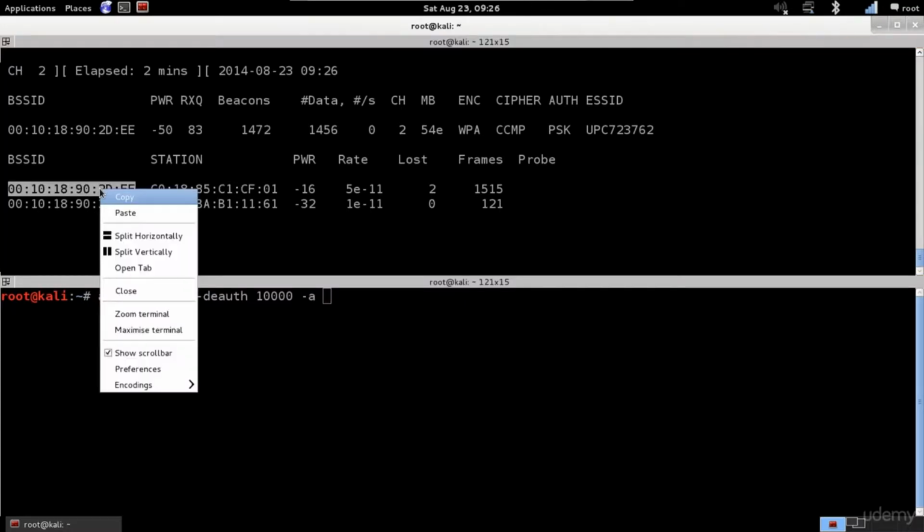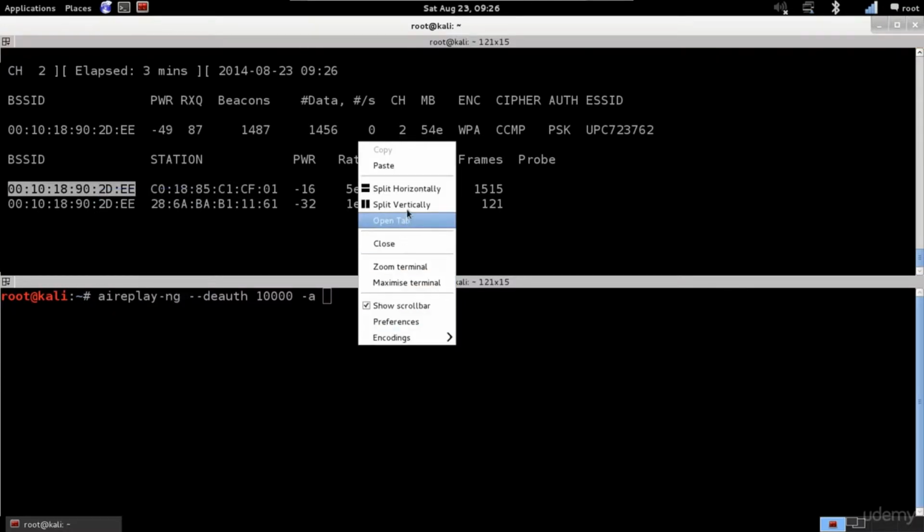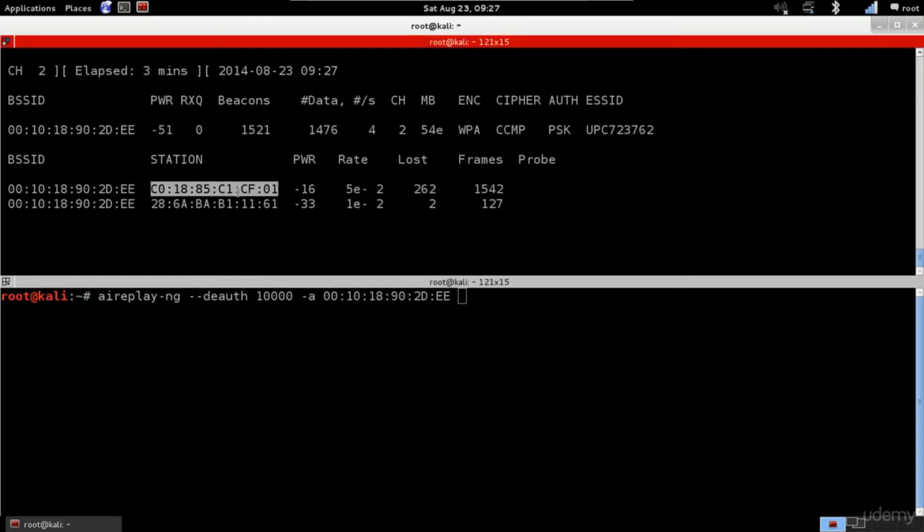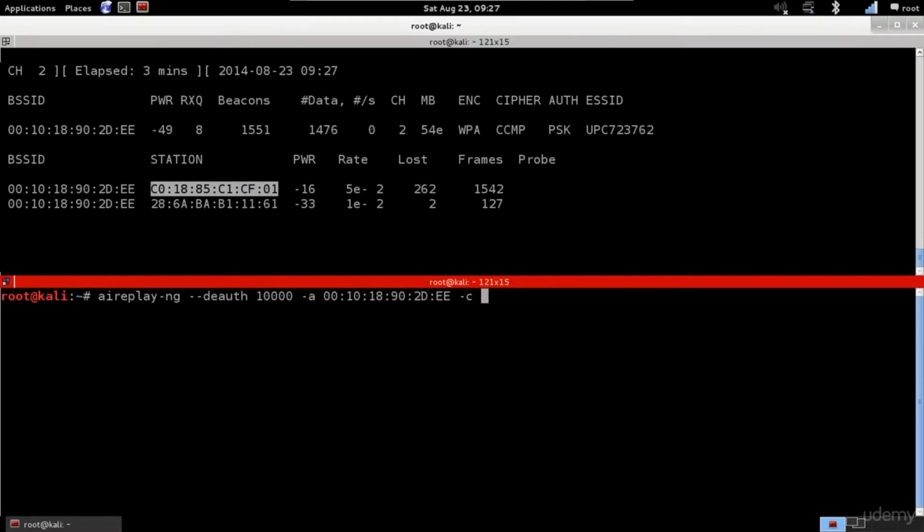So it's the MAC address of our target access point. This is it. And then we're gonna put the source or the client MAC address. That's the device that we want to disconnect, and it's this device here. So I put its MAC address there, and I'm just gonna put in my Wi-Fi card with monitor mode.